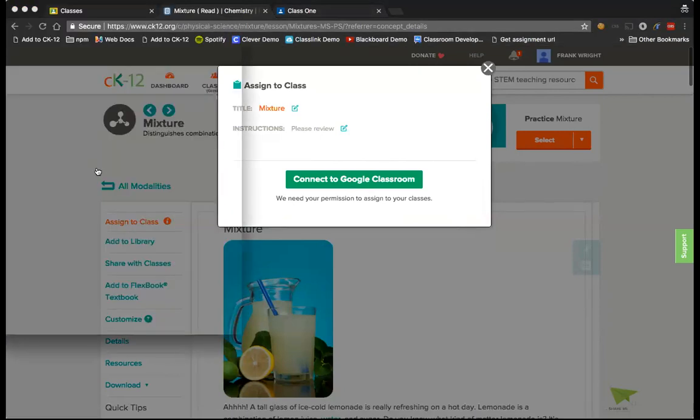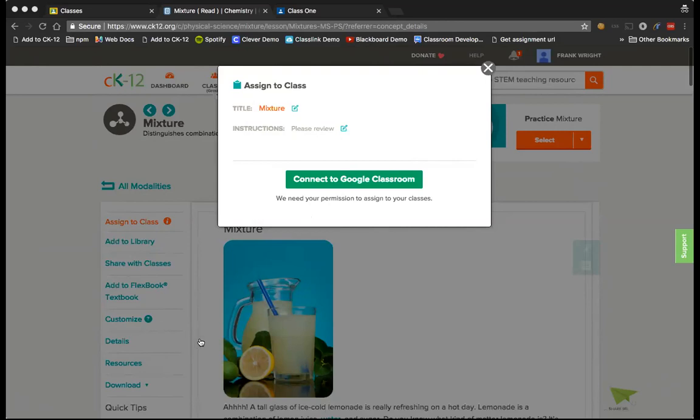Here you'll have an option to choose an account if you're signed into multiple. If this is your first time doing this connection, you'll also see the set of permissions. If you don't click allow, you'll always be stuck at this connect to Google screen. This is asking for the information we need to allow the integration to work. We need to be able to view your classroom, see the students on the roster so we can send assignments to them, view the email so we can verify whether you already have an account on CK-12 and make sure we're using the correct one, pass back grades, and manage assignments.